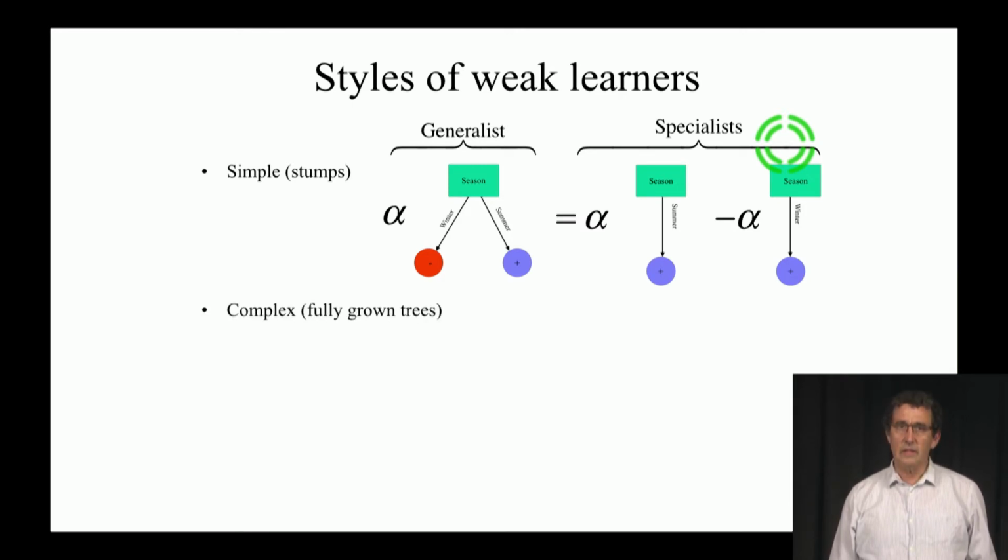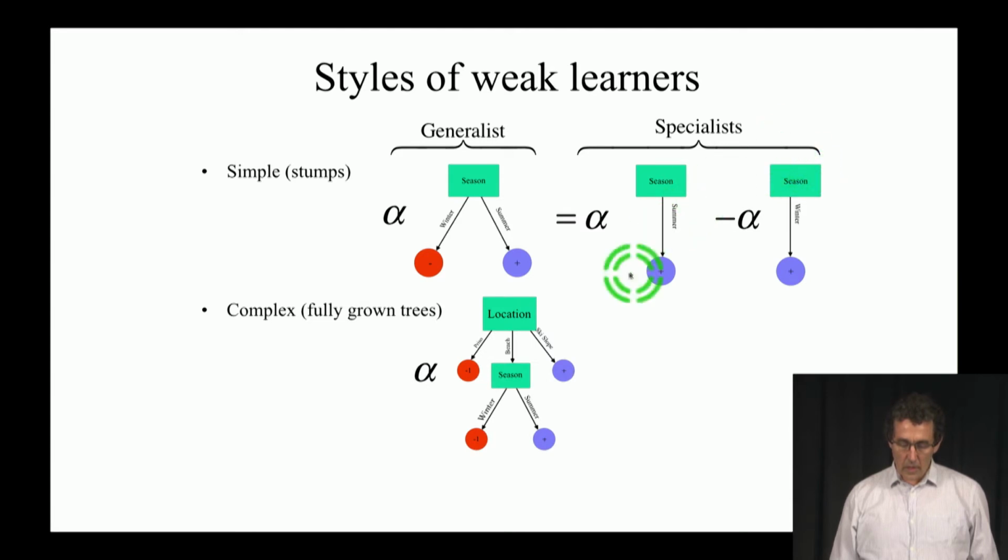Another style that is very popular is to use boosting on top of decision trees. So here, our weak learner is not just a stump, but a bigger decision tree, maybe fully grown, maybe not fully grown, but in any case, more complex. So the weak learner in this case is actually not that weak, but experience has shown that using boosting on top of decision trees improves the performance significantly.